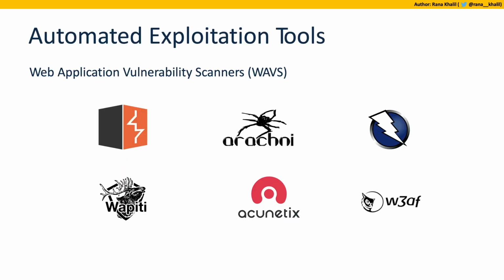Alright, so far we only discussed how to do things manually. We can't end this section without mentioning web application vulnerability scanners. Web application vulnerability scanners are essentially automated tools that crawl your web application and look for vulnerabilities. Most scanners have the ability to test for directory traversal vulnerabilities and have inbuilt payload lists that are specific to this vulnerability, which is why I highly recommend using a scanner to test for this type of vulnerability because it's way more efficient and way more accurate than having to do it manually.